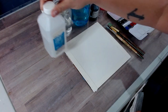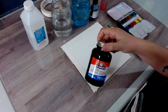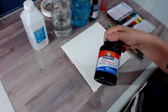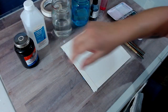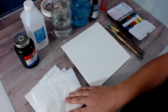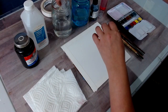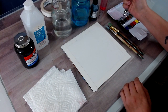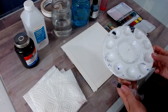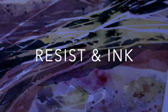I'm using rubbing alcohol for an added effect. Today the name of the game is texture. So I'm also using some rubber cement for a resist. I do recommend rubber cement over frisket for this particular painting, which I will explain later. Some paper towels or a rag for drying brushes or dabbing off excess paint. The last thing I do before I start painting is put a few drops of water on each palette so they're ready to go. I do have an extra palette off to the side as it's a little easier to use for mixing colors. And now we get to the good stuff.